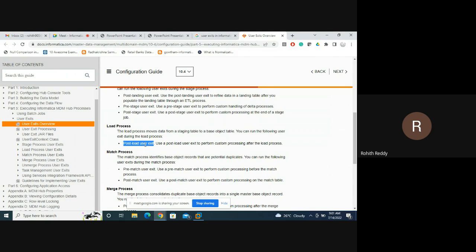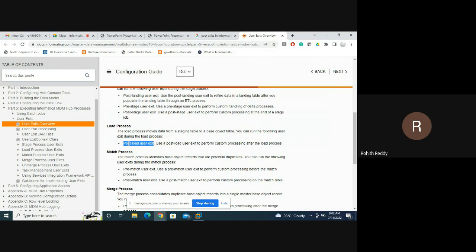Suppose there are five base object tables in our MDM application. If any base object table gets loaded, the user exit code will get triggered every time.